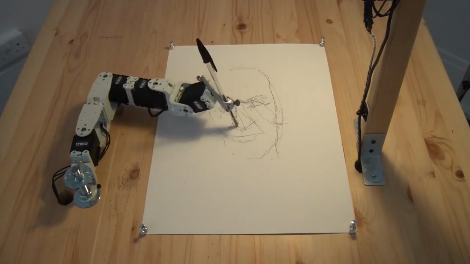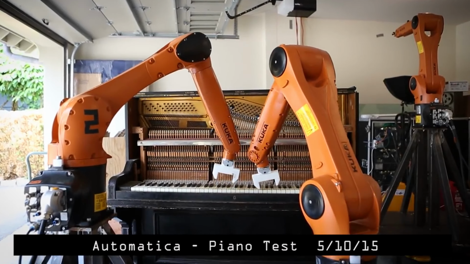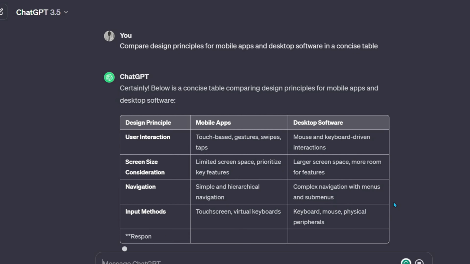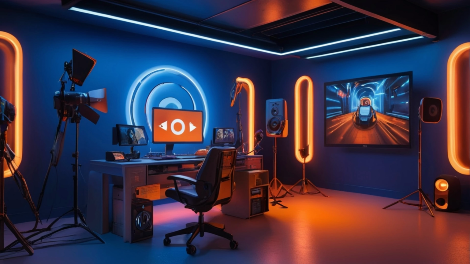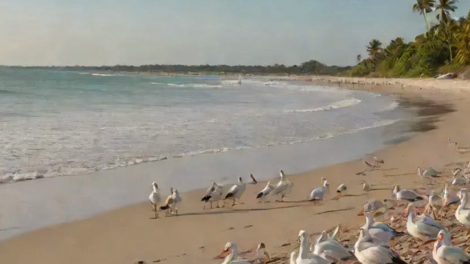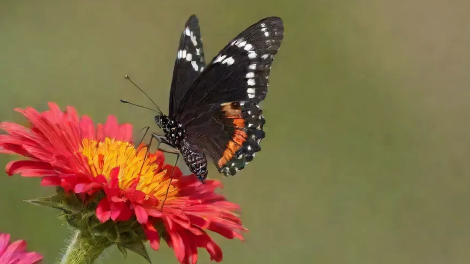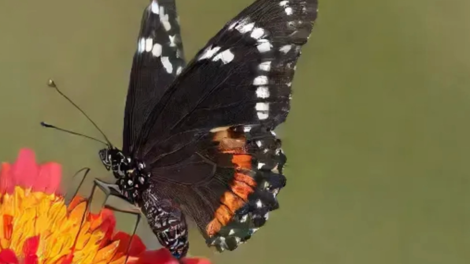Now, let's zoom in on generative AI. It's like having a digital Picasso at your fingertips. Generative AI involves creating something new, whether it's art, music, or even text using algorithms. Today, our focus is on the visual aspect, that is, generating stunning images that captivate and inspire. The power of generative AI lies in its ability to turn simple prompts into intricate and mesmerizing creations. And that's where our journey begins today.